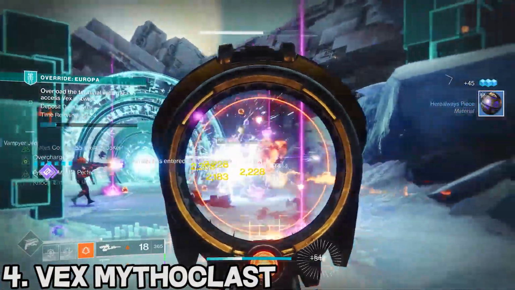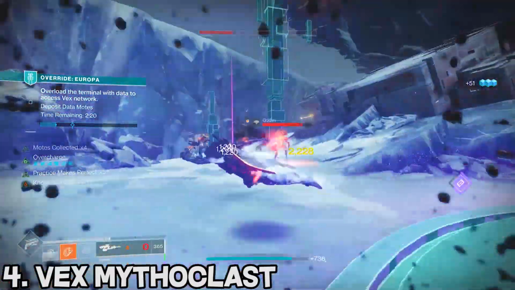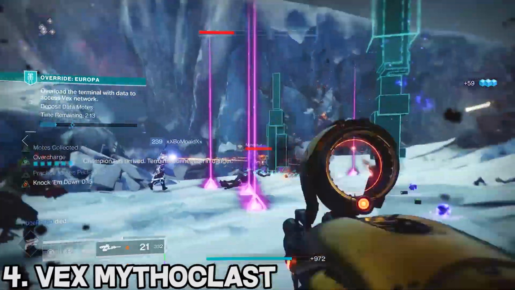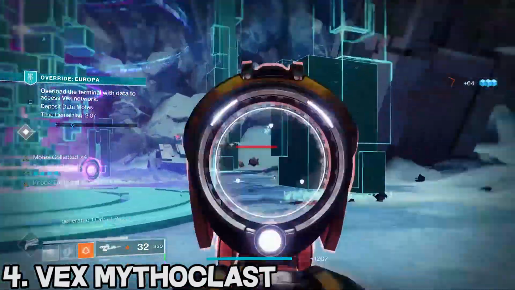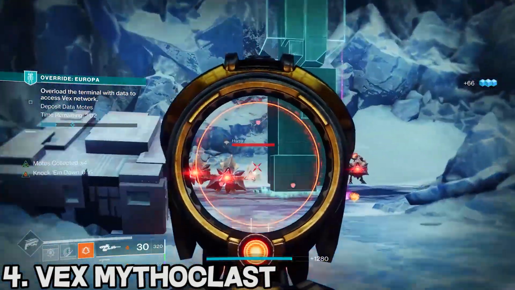To make matters worse though, Vex Mythoclast really isn't that good inside of PvE either. It does have the advantage of doing slightly more damage per shot than a regular 360 RPM auto, however, that really just doesn't mean much inside of PvE. And on top of that, the linear fusion mode on the Vex Mythoclast, while it isn't really bad, in my opinion is actually really great.